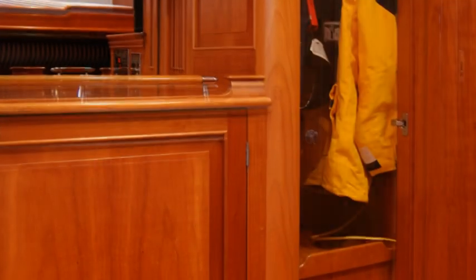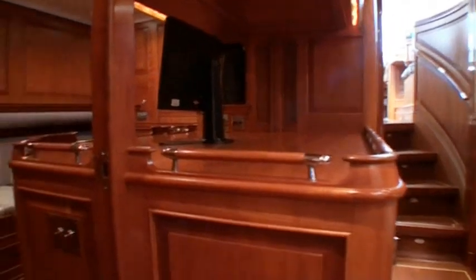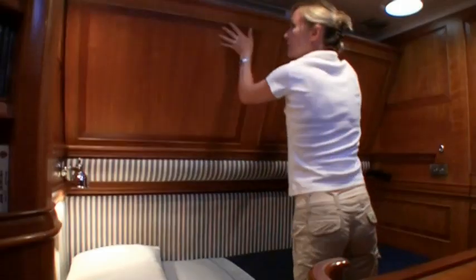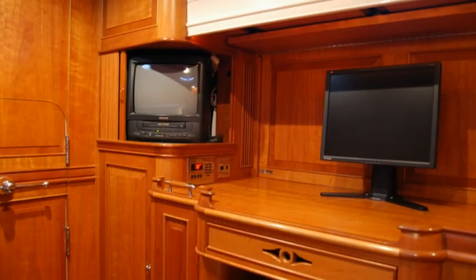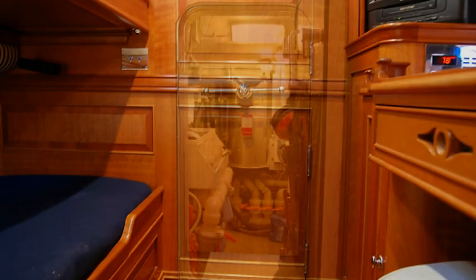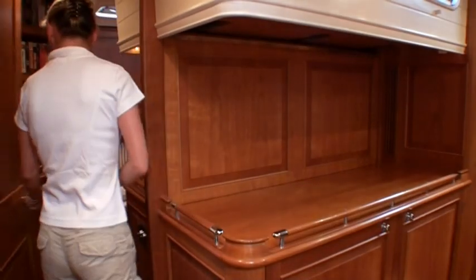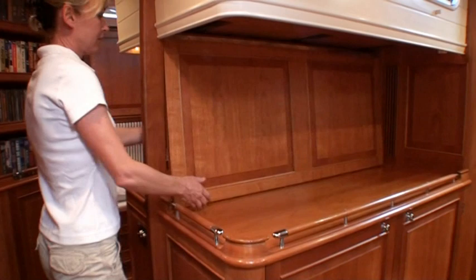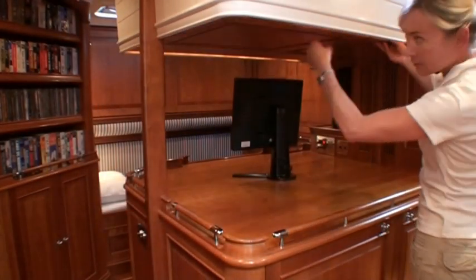There's a full wet locker. The crew cabin is across to port, with a single lower berth and comfortable Pullman berth above. This cabin has a large desk on centreline, presently configured with an Apple computer and flat screen. Engine room access is at the forward end of the cabin through a well-insulated, watertight door. The dividing wall between the passage and crew cabins can be easily retracted to create a single large stateroom.